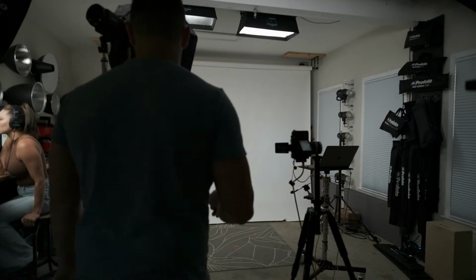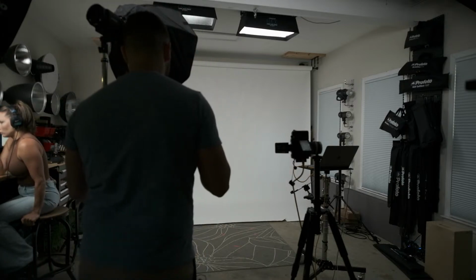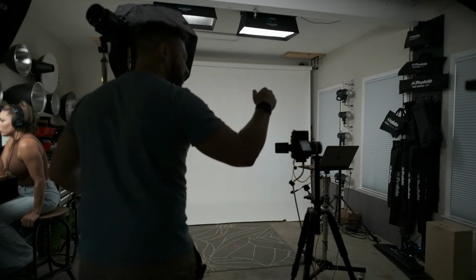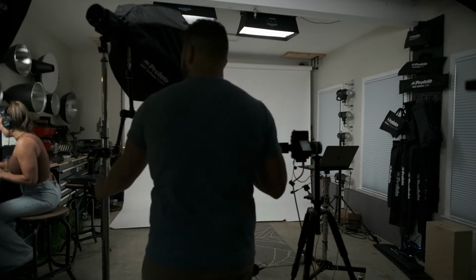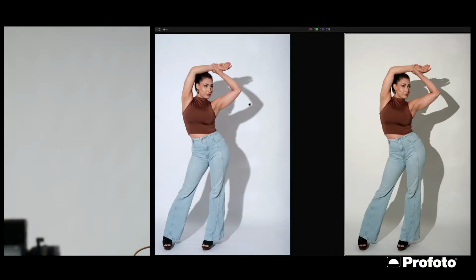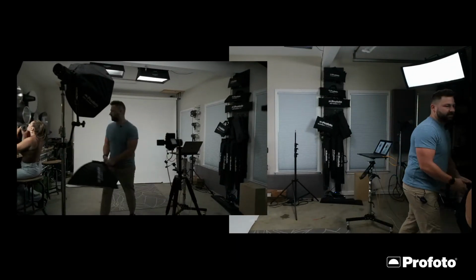So I'm going to have to come in closer for this, or I'll just open up a little bit. Here, you want to jump in there, Kate? Sure. Sorry, hold on. Switch over here. I think I have to go to f/4 for this shot. So we're at f/4, and then I'll have a 2-foot click octa for the A2, just so that I can switch out really, really fast.